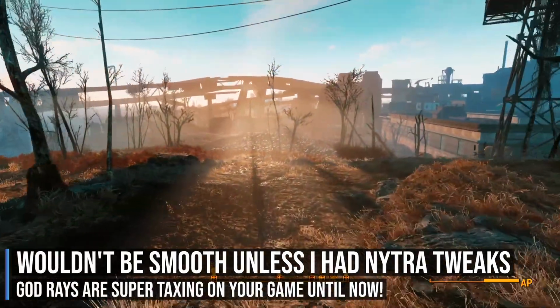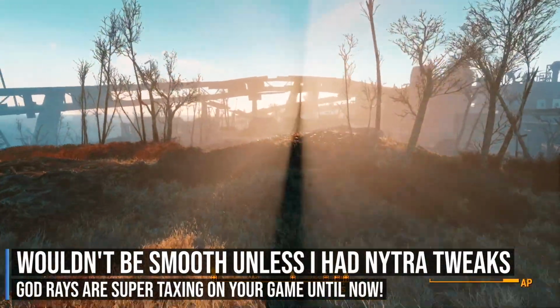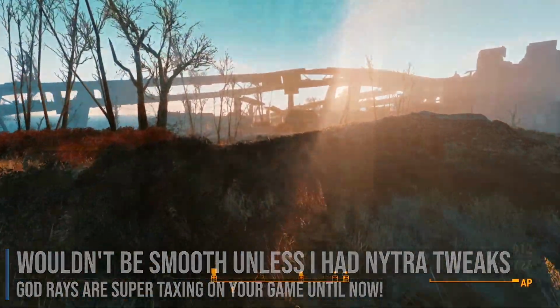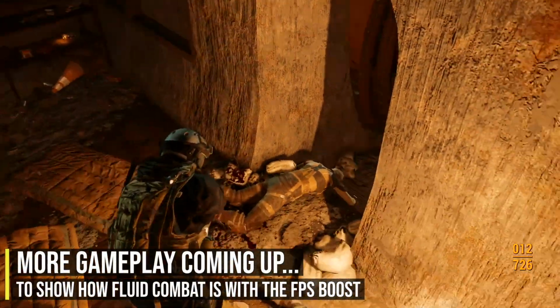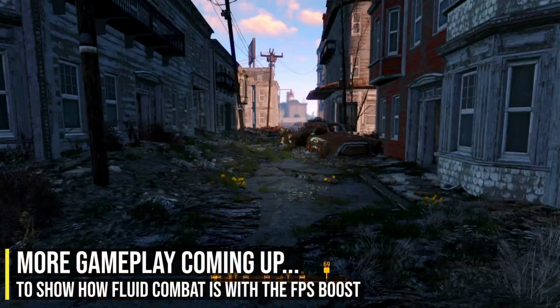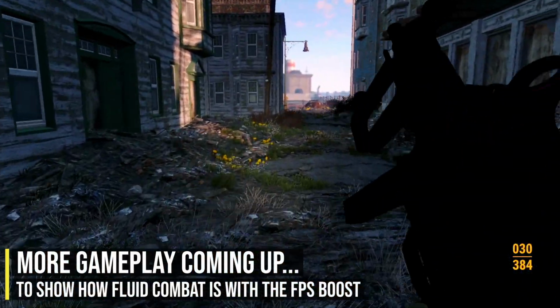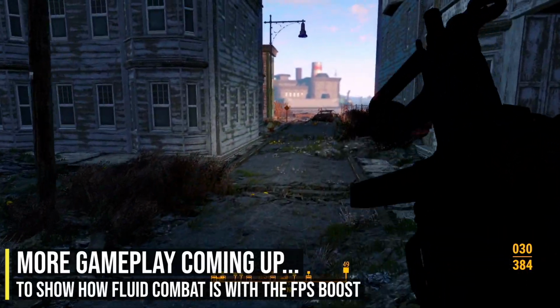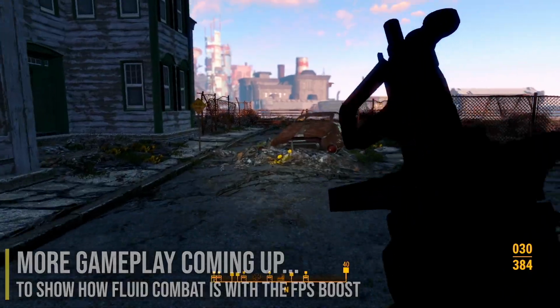I'm just saying I'm running around without stuff like Nitro tweaks on, looking at the sun rays and god rays, and it's pretty incredible. So I definitely suggest the FPS boost for anyone who just wants a solid, baked-in version of 60 frames per second for Fallout 4, but it's not perfect, and you will want to have your proper mod etiquette going on and have a good load order. We should call that something.